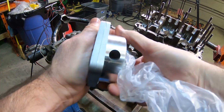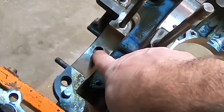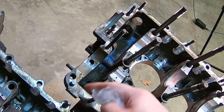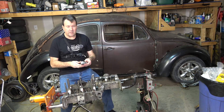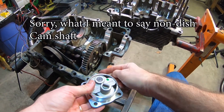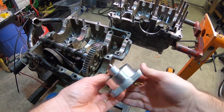I'll go through and do my porting trick to this. As you can see I've already drilled and tapped this hole because I'm going to plug that, and I'll plug this one too. It's best to plug both of these so you don't have oil trying to escape out through this surface. We also have to check the fitment of this oil pump to the camshaft and make sure we've got the right oil pump, because the dish cam will actually take a shorter snout here on the oil pump.